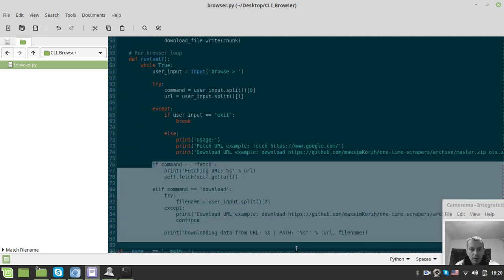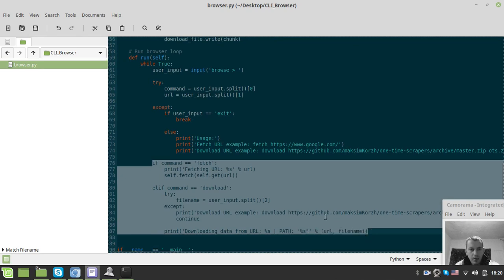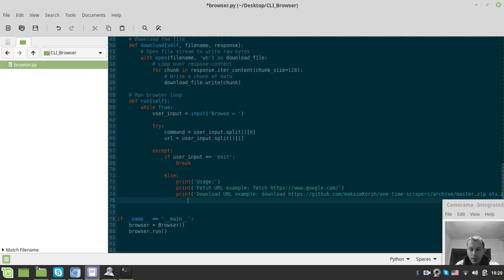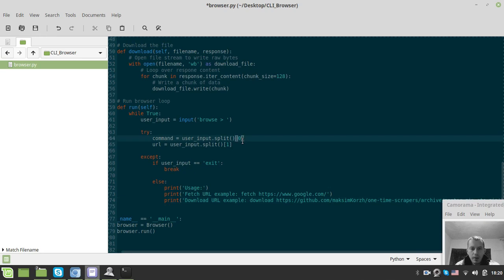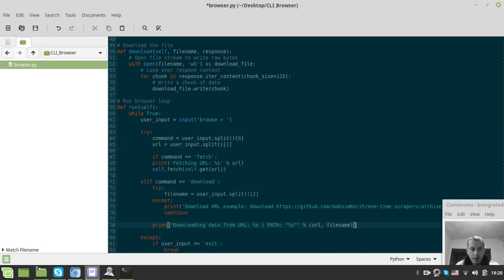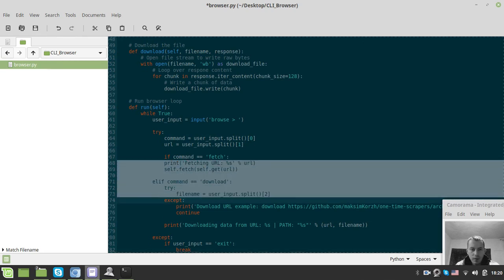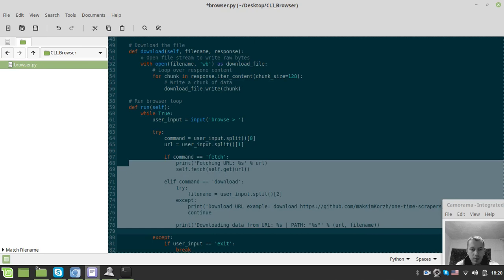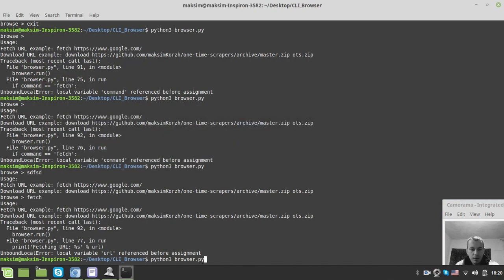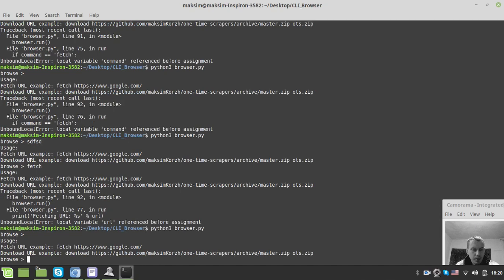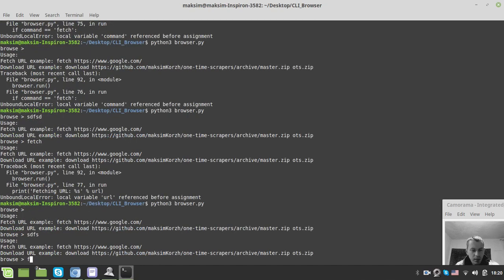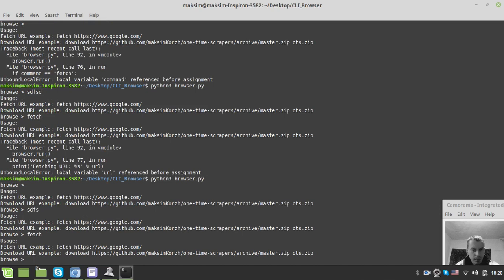Okay, so probably I'll simply try to put the entire stuff into the try part here. Try this one more time. So it gives the example, the fetch example. Okay. Now let's try this fetch. So copy and paste.